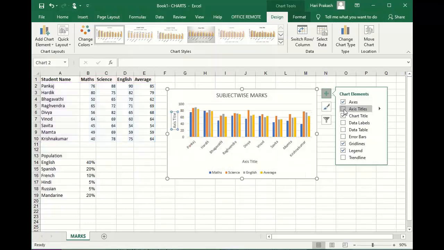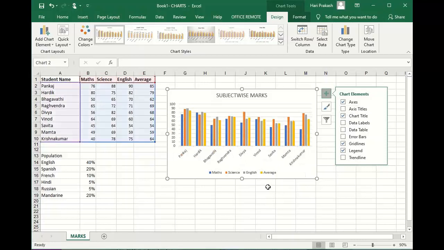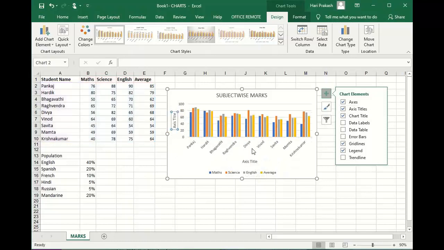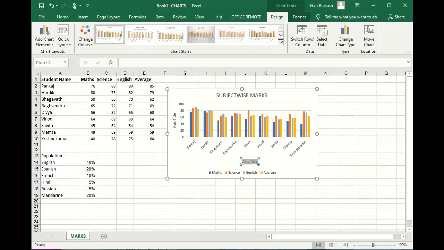Now axis title is the next element. Here, if you see, there is no title for both the x-axis and y-axis. If you select axis title, then you get a space or location to add the axis title. Here we can add the axis title for better visibility and understanding.